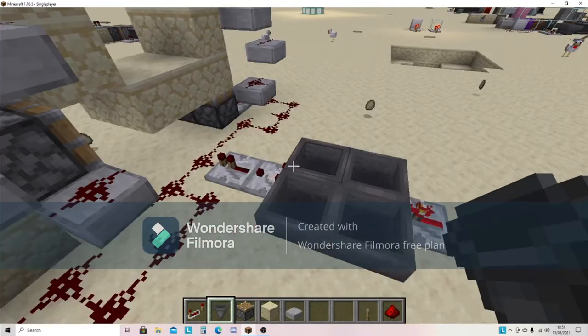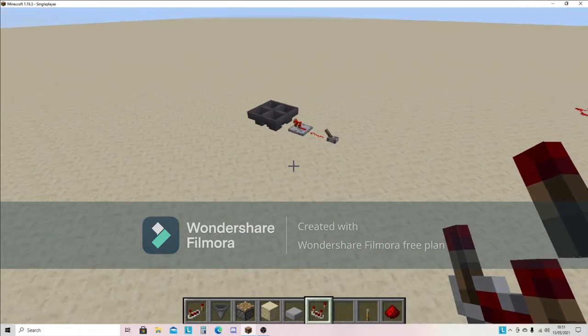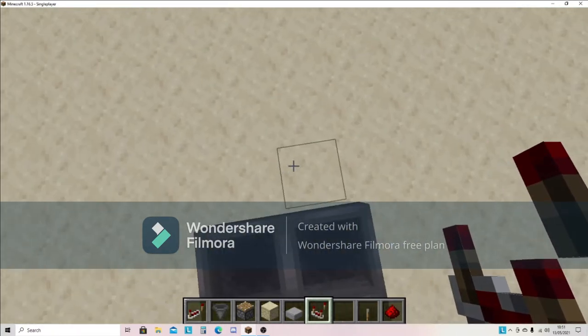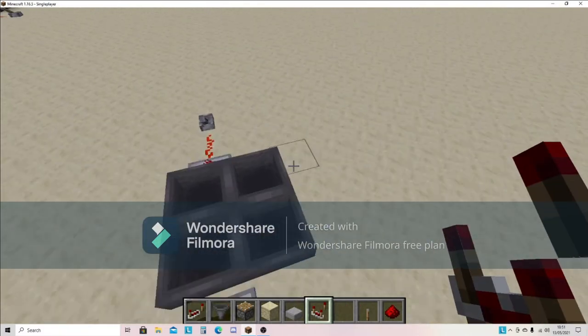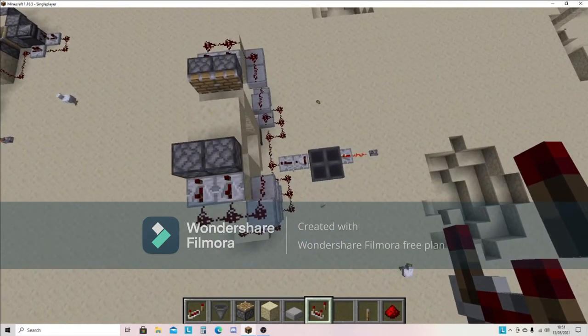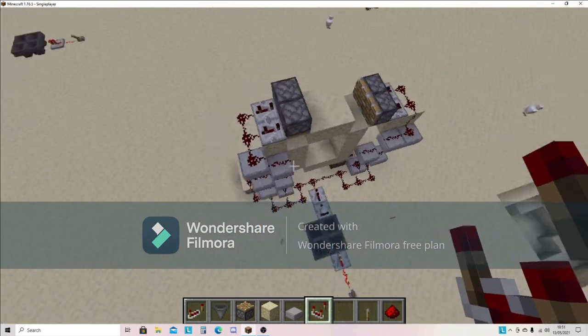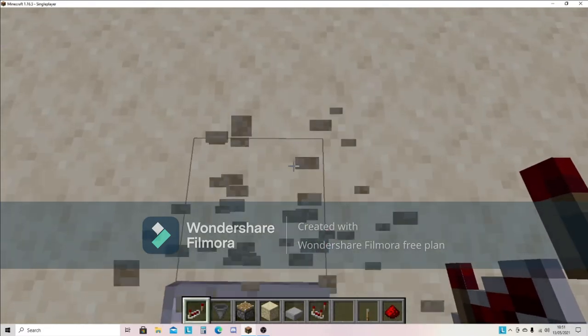I completely forgot about that, because without the comparator, your whole system's going to combust. Then, on the other side, you want to place your comparator, which is not on subtract mode. I repeat, do not put it on subtract mode. Then, on the other side of your comparator, you want to place a repeater, redstone dust, redstone dust, redstone dust. A bit like this.